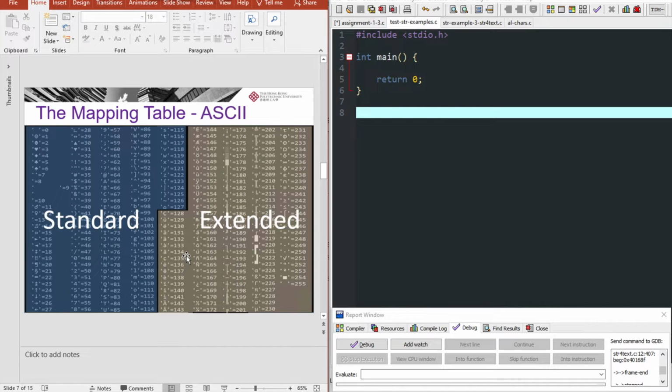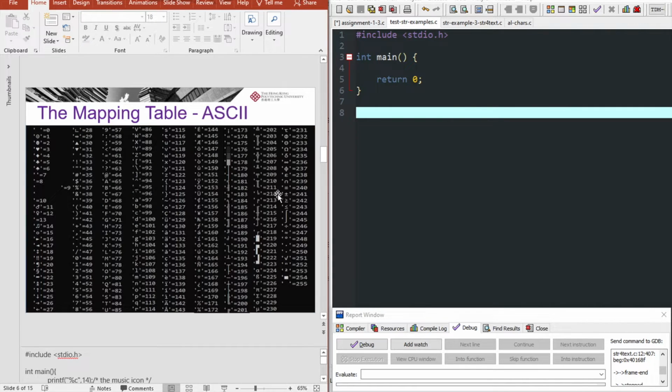In Windows you can switch to code page 437 by using the command chcp space 437 to switch to this coding table. In that case, each of the numbers will be associated with the characters shown here. So that's the mapping table.